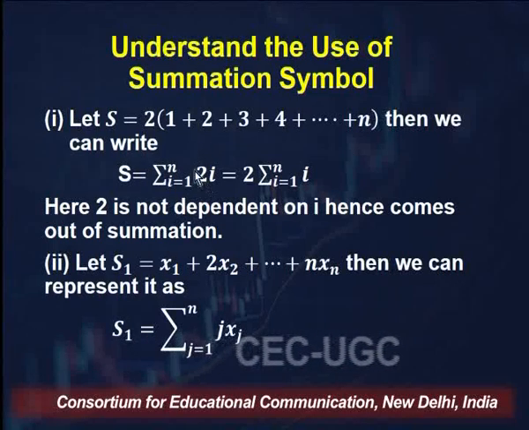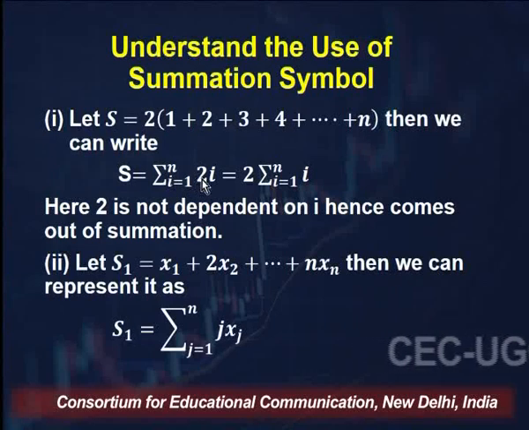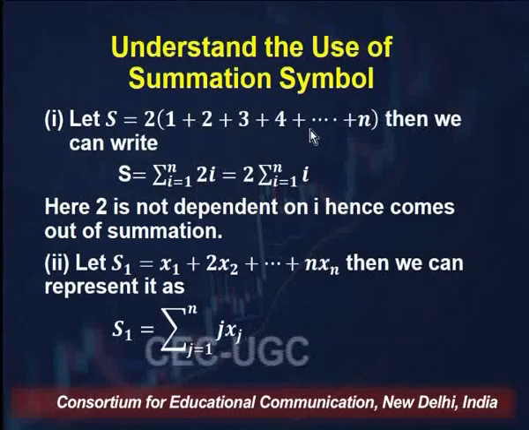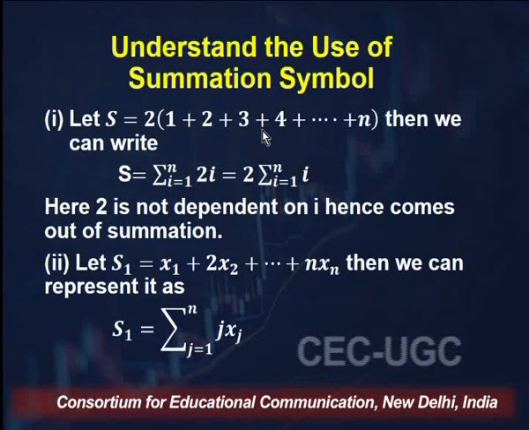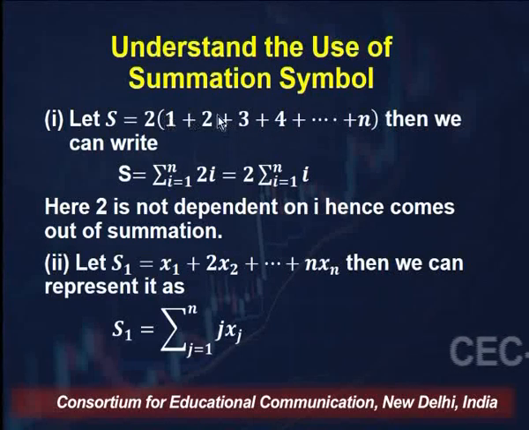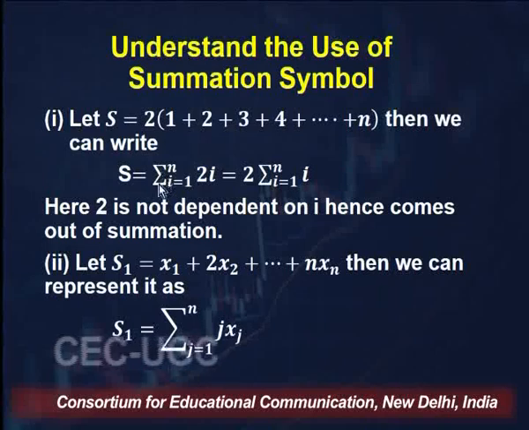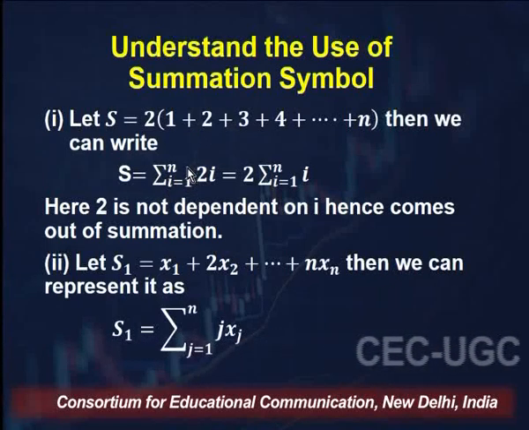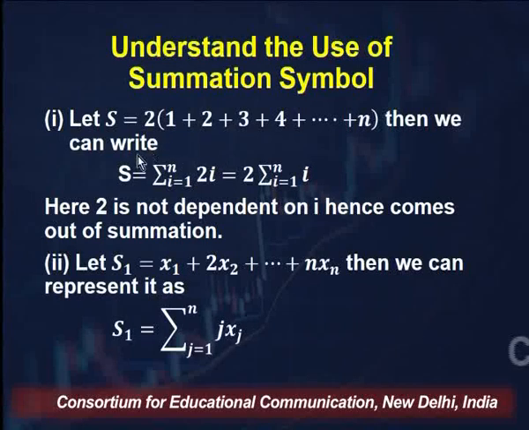Now n terms, sum of which n terms? Those terms are given here by 2i. So what we do basically is look at this expression. I look at its ith term. So the ith term here is 2i. Therefore, we have first located the ith term, then we have taken the capital sigma over the range of i, which is i going from 1 to n. And here, therefore, this is the compact notation which denotes this sum S.